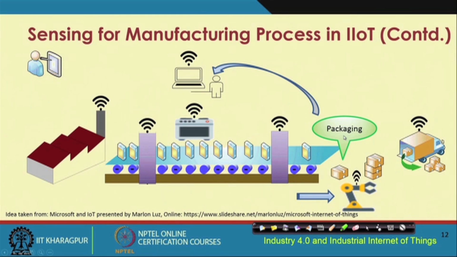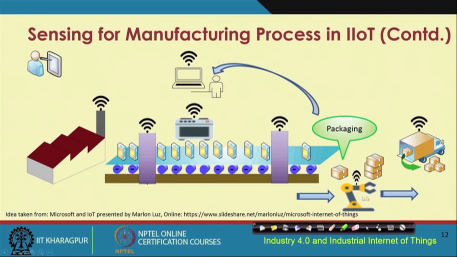And in this example, the alternative was to send it directly to the central processor, and this is what this packaging unit is doing, sending it directly to the central processor instead of taking help of this intermediate node, and that is also an alternative, right. So, there are advantages and disadvantages of doing both.